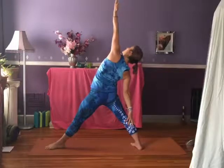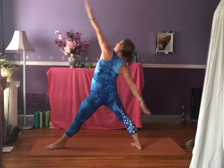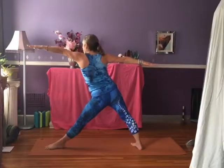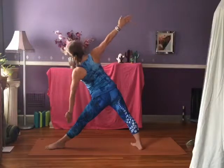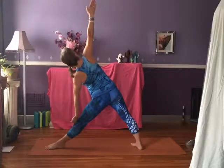Again, check in with that right shoulder. Draw it back. Keep the heart open. Inhale through center. Now moving to triangle. Reach left fingertips forward. Right hip back. Begin to tip, keeping a nicely aligned spine. Right fingertips reach for the sky.